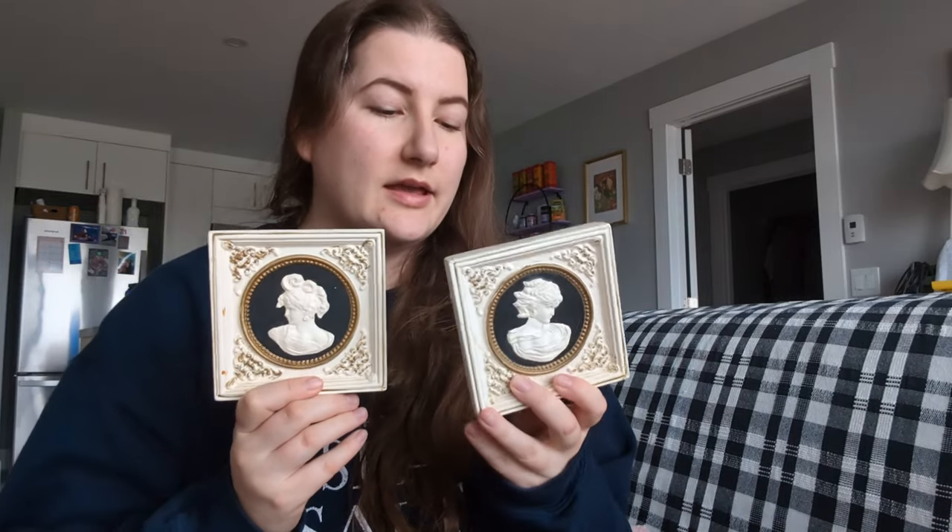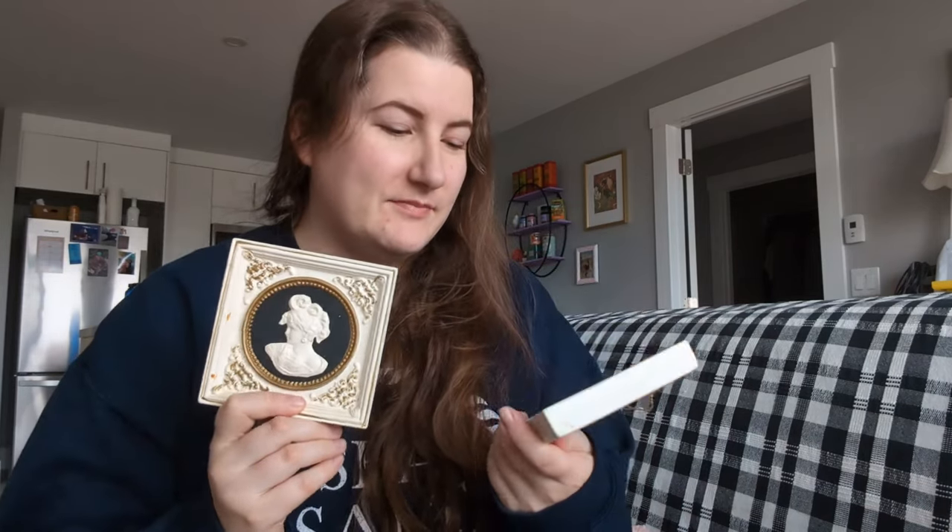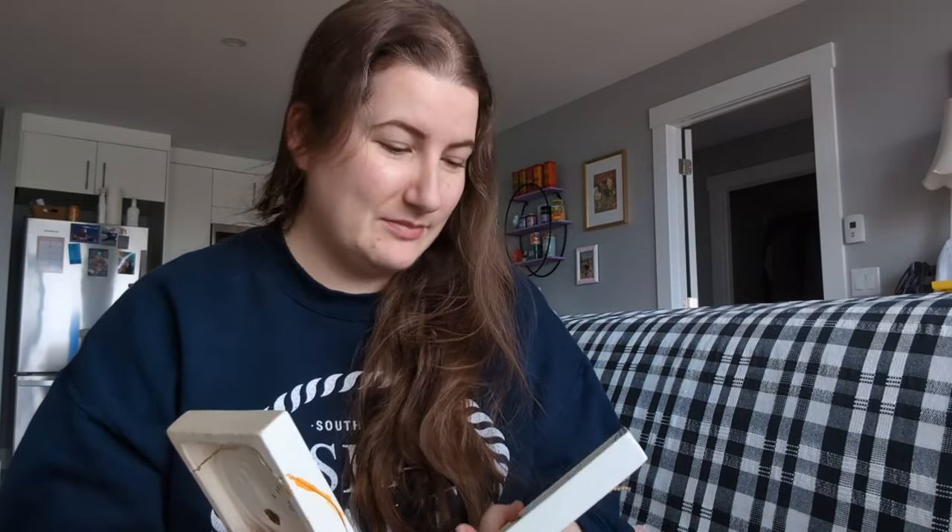I was putting up some new wall art in my place just to try and make it a little cuter for the winter because it's very gray here. I remember that I had these two pieces — they're like plaster, I think — and they're pretty beat up, but these came from my grandma. They were in her house somewhere in Newfoundland, and somehow they ended up in my possession.